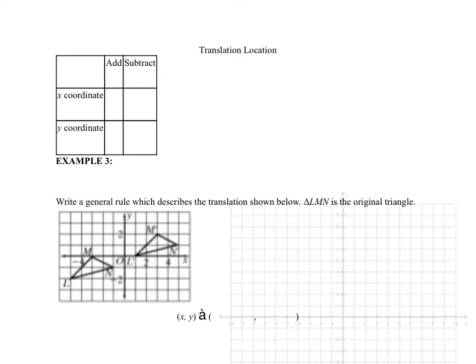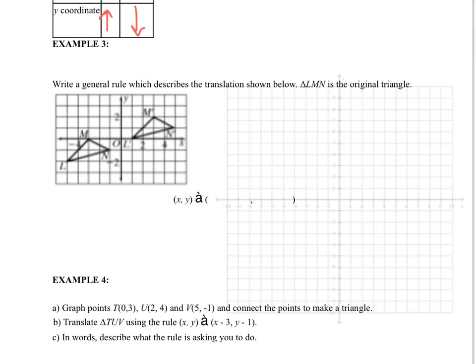Okay. My table obviously looks like it's shrunk in the wash or something. I have no idea. All right, but it's the exact same table as what you have, except for the fact that you can't really read it. So what I'm going to do is I'm just going to write which way you're going. So if you're adding, I'm going to put an R for, obviously, you're going to go to the right. Okay? If you're subtracting, you're going to go left. Okay? For the y coordinates, if you're adding, you're going to go up. And I'm just going to point an arrow up. Okay? If you're subtracting, then you're going to go down. Okay? And then let's go to this next part.